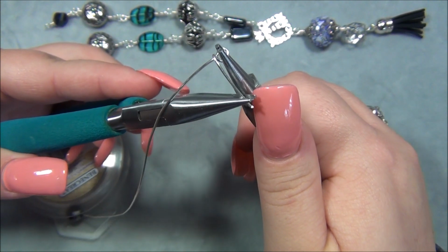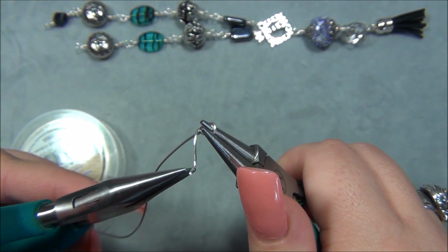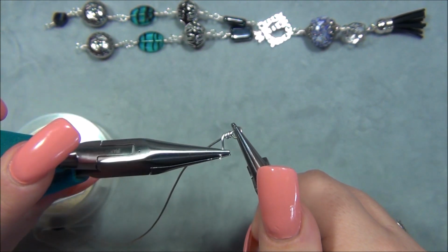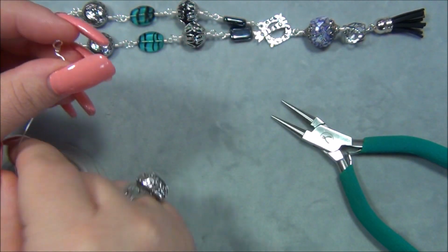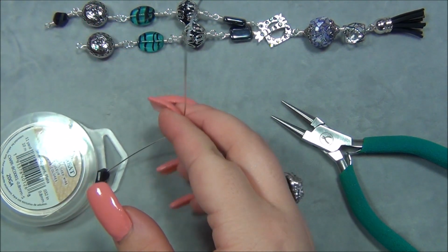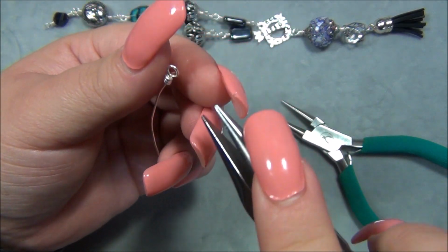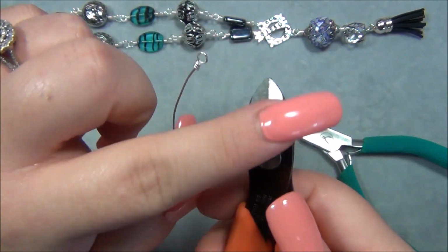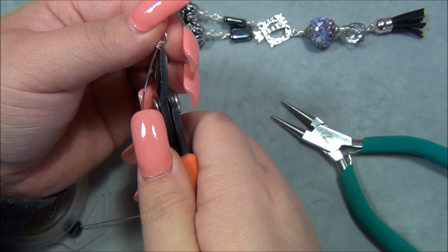And I like to use chain nose pliers to do my wraps, because I find if I don't use chain nose pliers, I don't get tight wraps. And I'm doing 3. You can do 2 or 3. It's up to you, whatever you like best. Okay, I'm gonna stop, look all the way around, make sure that I have 3 wraps going around, and I do. And I'm just going to make sure that my wraps are all touching. Sometimes they're not. And then I'm going to cut my wire, and I'm using this side of the cutter because it has a flush cut. If I use the other side, it won't be flush cut.